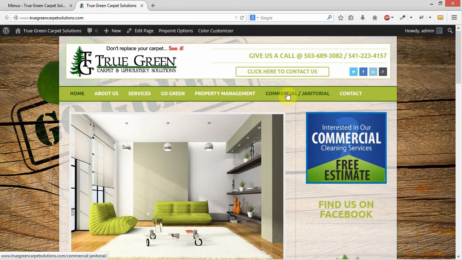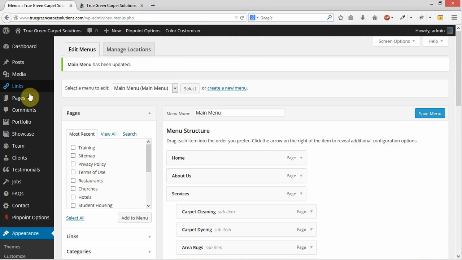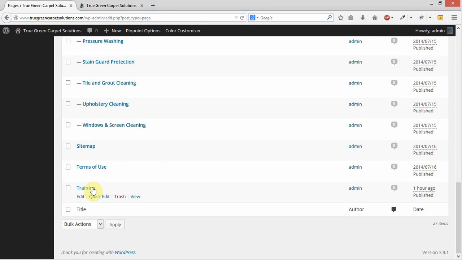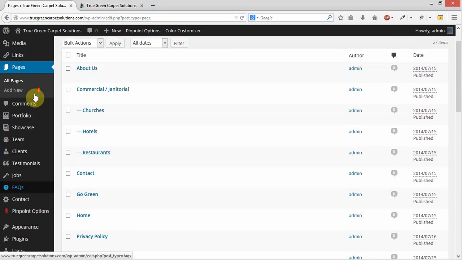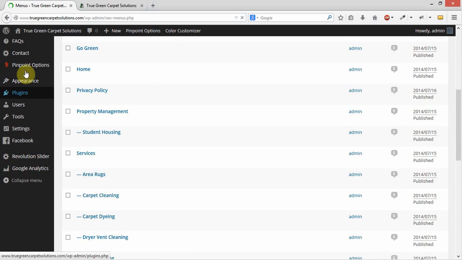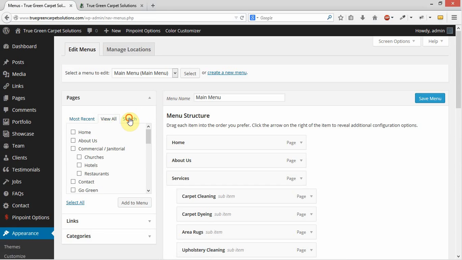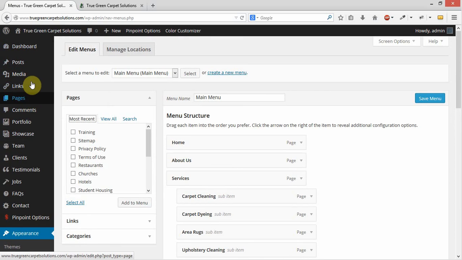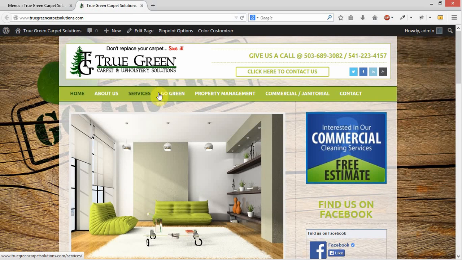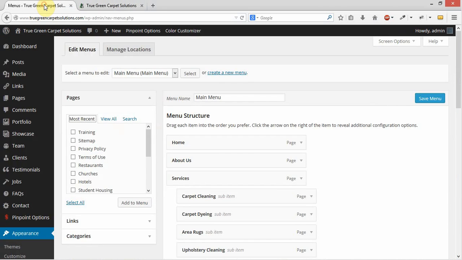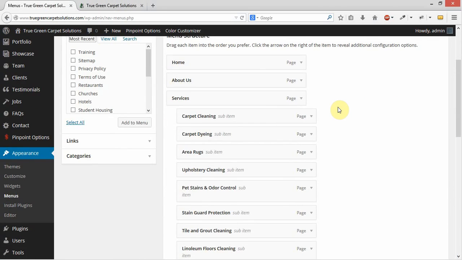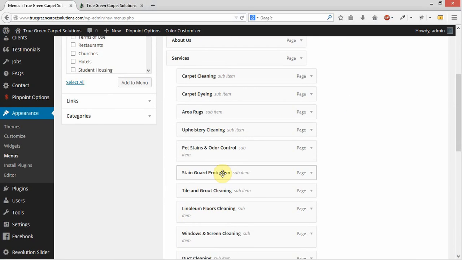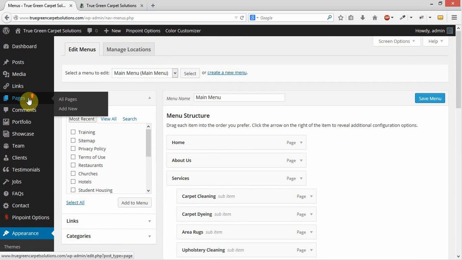That page is still intact. The page is not gone anywhere. I can come right over here to Pages, and scroll down, and you'll see my training page is still here, has not been moved to the trash, nothing at all. Just understand that even though you can reference all of these pages and add these pages to your menu, that doesn't mean that doing anything in here to these menu items affects your pages at all. When you delete things from the menu, that does not delete them from pages or posts or anything in here. It just affects the menu itself, nothing more at all. So just be aware of that. That's one thing you should be very, very aware of in this system, is that changing something in the menu does not affect any of the content at all whatsoever.